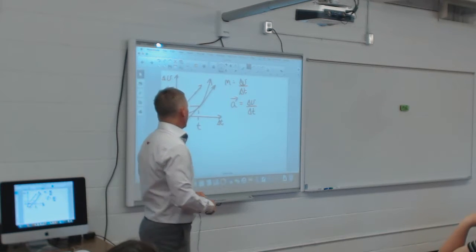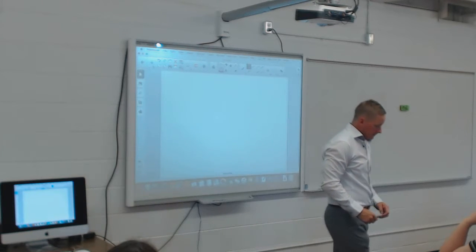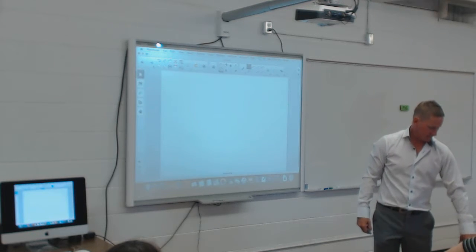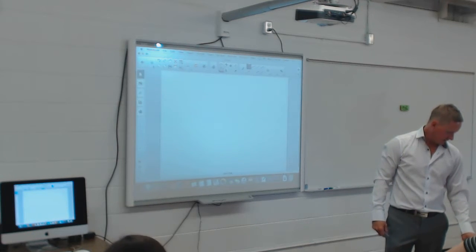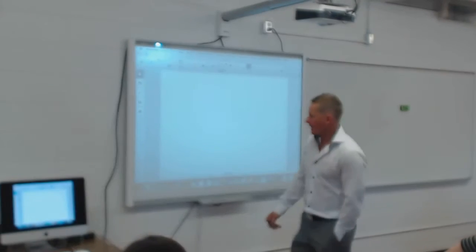So back to this here, acceleration, velocity over time. Now, I want to look at page 69. 96, where I'm standing. Okay, so 69. So I'm gonna look at this graph right here.